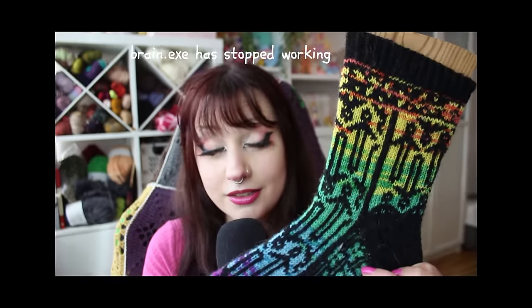Next up we have the sock — the Floral Night Sock by Disyarning Design — and it is finally finished, done and done! I love it; it is so cool. The pattern is interesting and to be announced for release — I don't know when it will be but I will let you know when I know. I did get my pink trousers shortened and, like I guesstimated at the start of the video, it did take me just about 30 minutes to do.